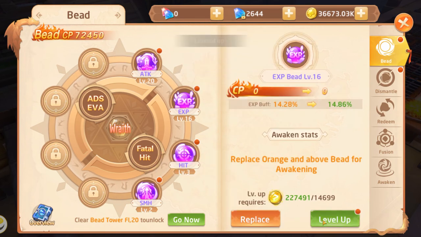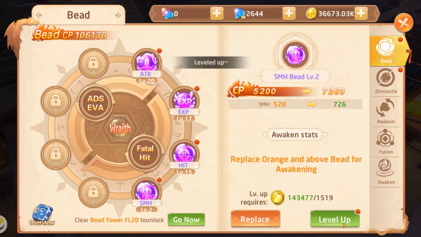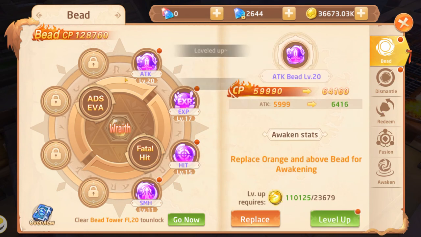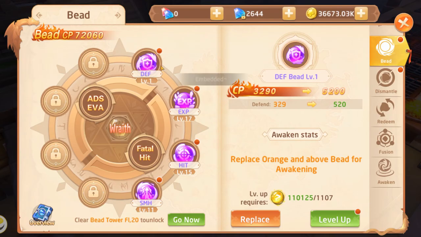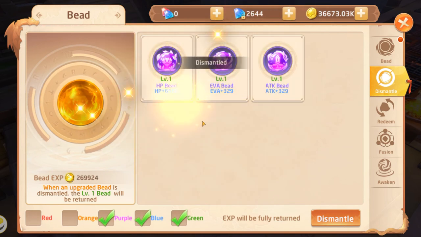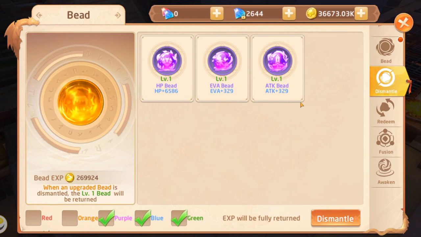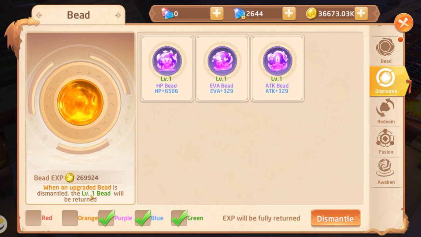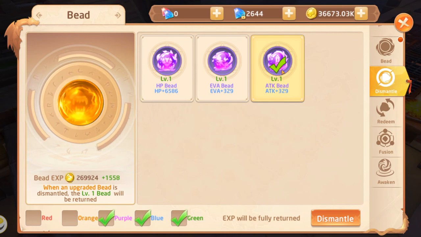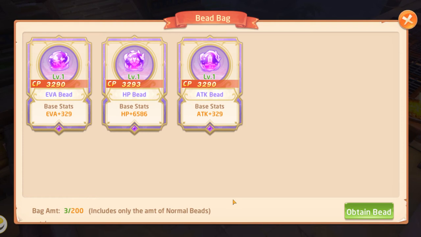Don't worry about messing things up. Let's say, for example, you figure out that you want a different build, then just go here, replace it with something random, dismantle it, and you do get the bead back. Just don't dismantle it again. As long as it has a level, just like what it says here, when an upgraded bead is dismantled, the level one bead will be returned, so it has to be upgraded. If you do it on a level one attack bead, then you lose that bead forever. But anyway, let's put that back.